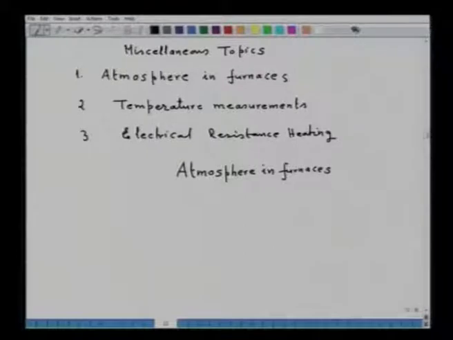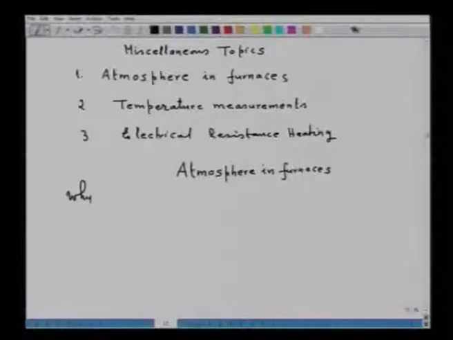Now, I had always said that a furnace is a thermal enclosure and is used to heat the object to the required temperature. In many applications it is required that a certain specific type of atmosphere in the furnace should be maintained for doing certain special types of jobs. So, why do we need a special atmosphere in the furnaces? When I say atmosphere in the furnaces, I mean fuel fired furnaces or electrical furnaces, because both are used for heating, and in many situations one does require a special type of atmosphere.